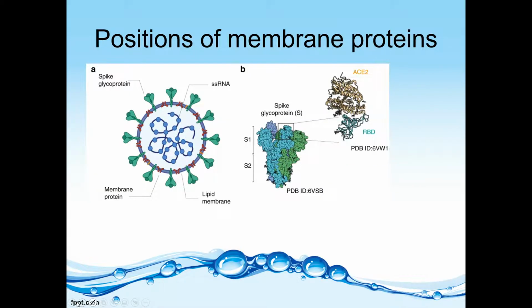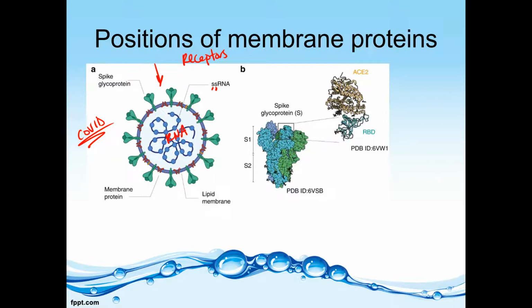All right, talking a little bit more about the positions of our membrane proteins and how they can act as receptors, recognition. So it's been a COVID life, my friends, and so I thought I would bring in some COVID proteins. This is a simplified picture of a COVID virus. It's got its RNA, single-stranded RNA here. That's what the SS is, single-stranded RNA.